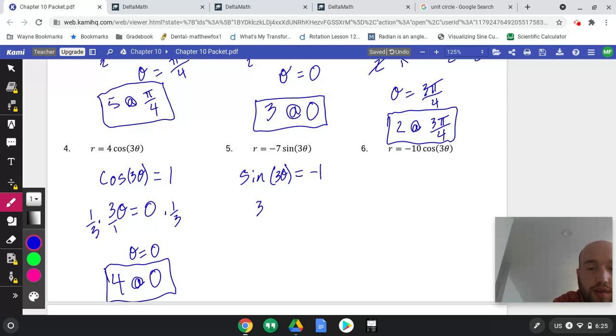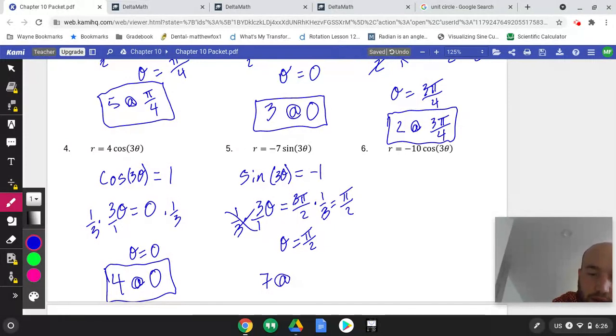Okay, so this will occur down once again. So down is at 3 pi over 2. Okay, now 3 is over 1, so times by 1/3. Once again, we'll times by 1/3 over here. Cancels on the left. The 3's actually cancel on the right, and we're left with just pi over 2. And so then it will occur at 7, will be the radius at pi over 2. And if you aren't sure how I canceled that out, if you wanted to instead, you could have done 3 pi over 6, which would reduce down to pi over 2 as well.